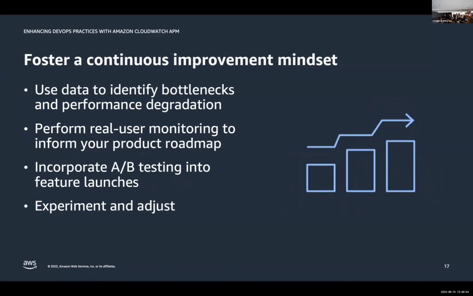We have real user monitoring and A/B testing that I've talked about. And so I like to look at continuous improvement by having a separate backlog, essentially, of your improvement initiatives, measure them by customer impact, and then seek to constantly include those in your releases 1, 2, 3.